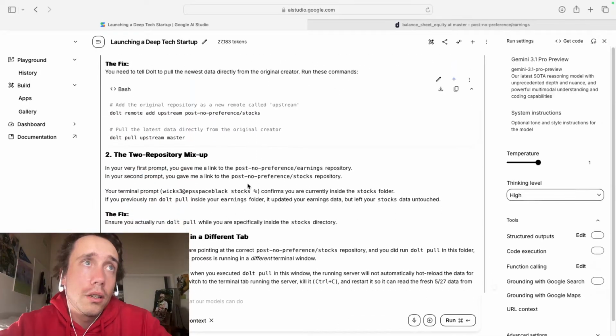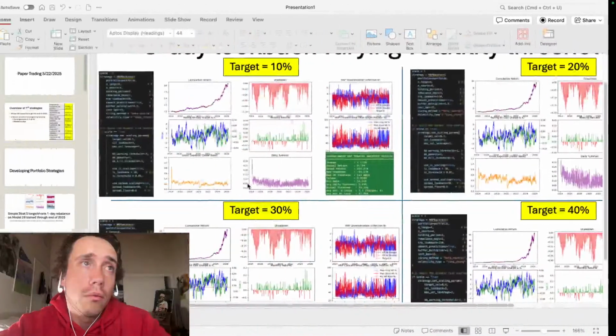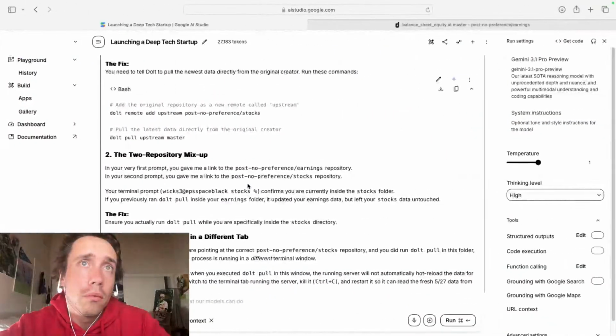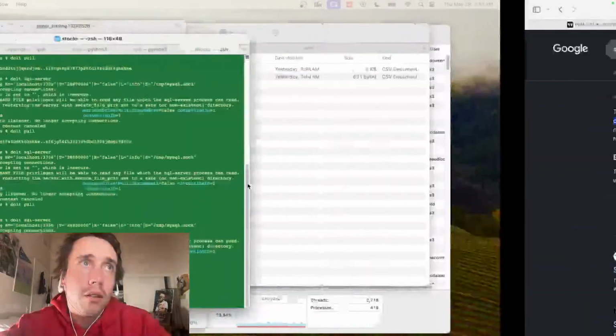So it's not that. The two repository mix up. All right. Stock directory.